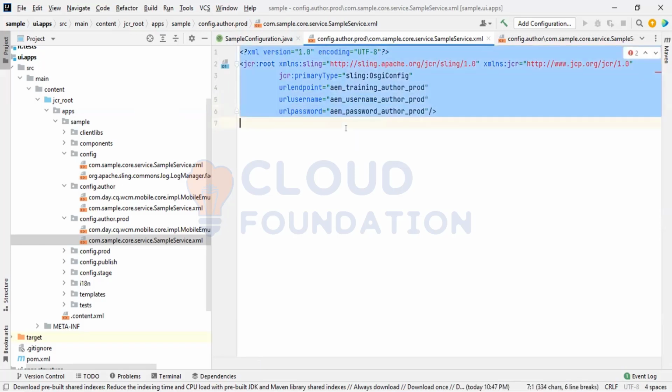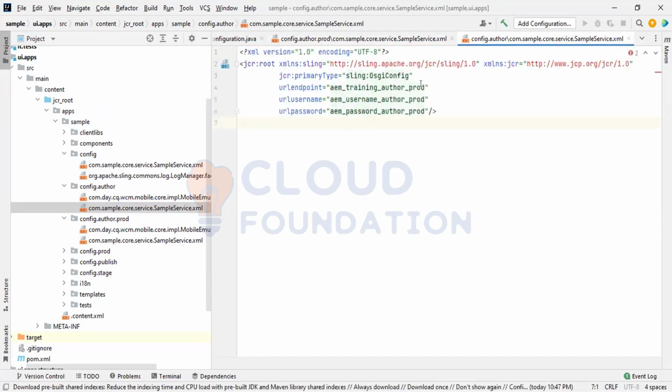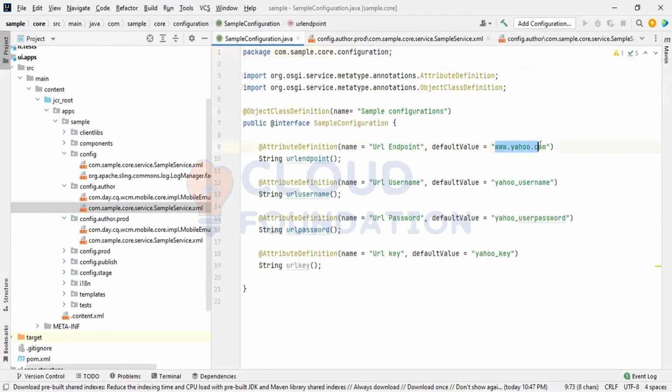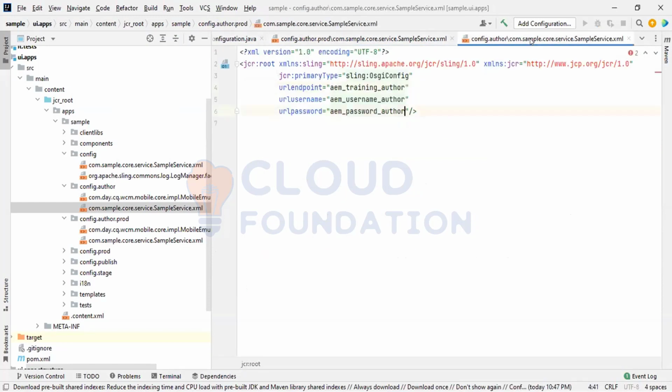Okay, now this is the configuration I created over here, and the same configuration I created over here, and the values are only over here. Now you tell me, if I deploy the code, which values will be picked up and displayed in my code base? These values or these values? Of course, these values will no longer be displayed because these were the default values, and these will be used in case no configuration is present. But in our case, the configuration XMLs are present, so the values from that will be picked.